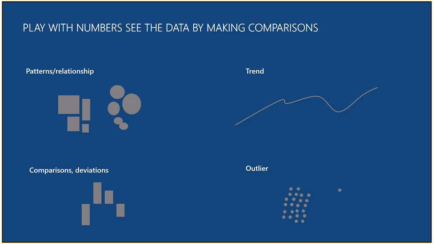You look for patterns or relationships between variables. That's the first one. The second is you look at trends over time. So what is happening over time from an actual perspective or a variance perspective, etc. You're looking at comparisons and deviations. So, what things are like each other, what things are different from each other. So how can you classify and group things? Which group of hospitals are performing well on length of stay versus which are not performing well?